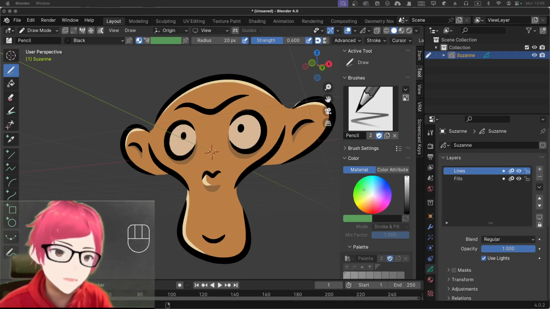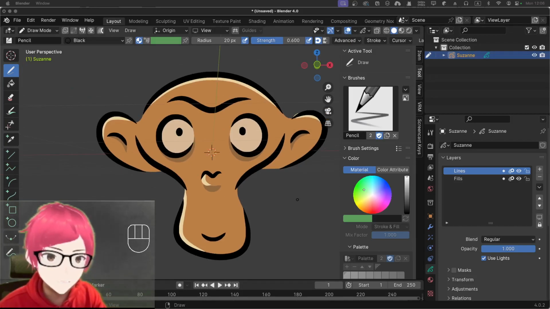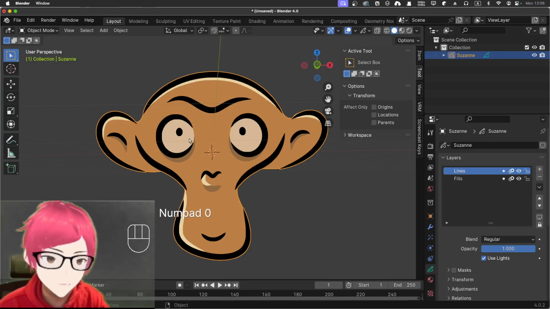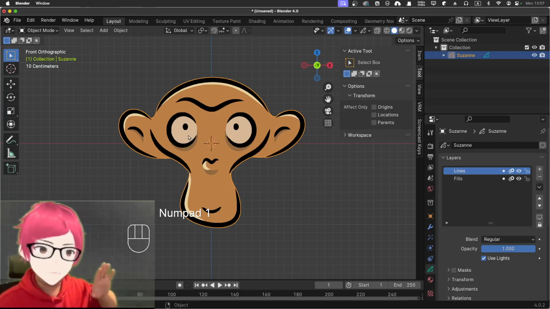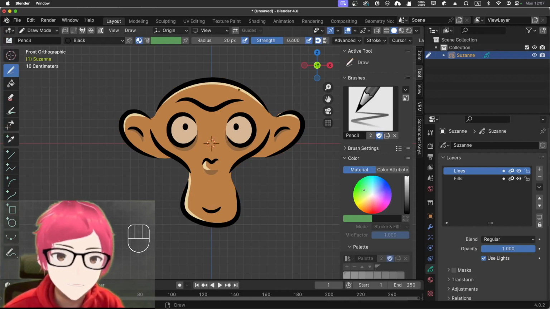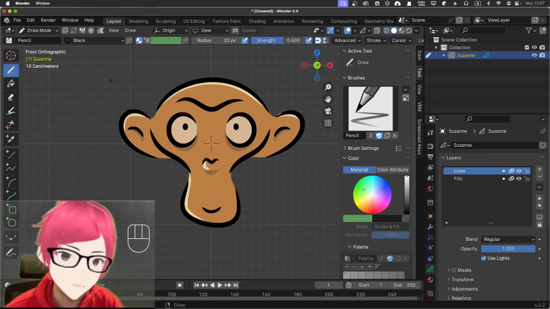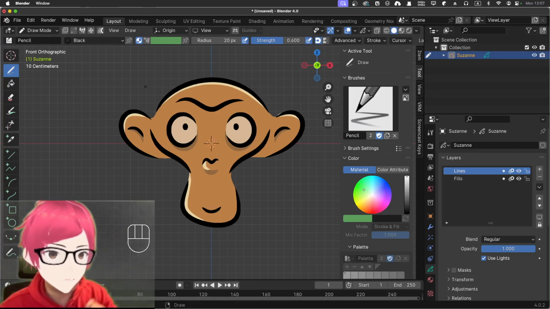Okay, so first let's treat this as a 2D canvas, not as a 3D scene. So what I'm going to do is use the orthographic view. Let's just go to object mode and change the view to, maybe, one. So we get a front view, look here, and then I can change that to draw mode. If you treat it this way, it will just be treated as a 2D canvas, and you can draw on it, you can add animation on it, but it's more than that. Let's just deal with it this way.